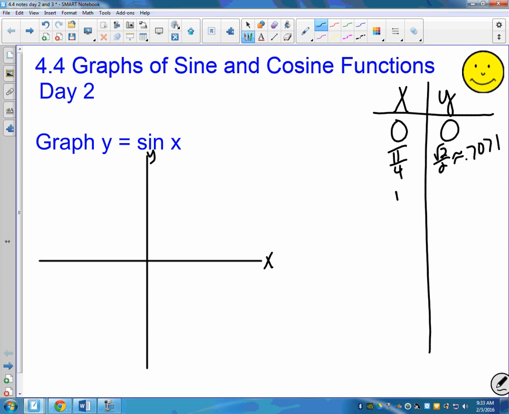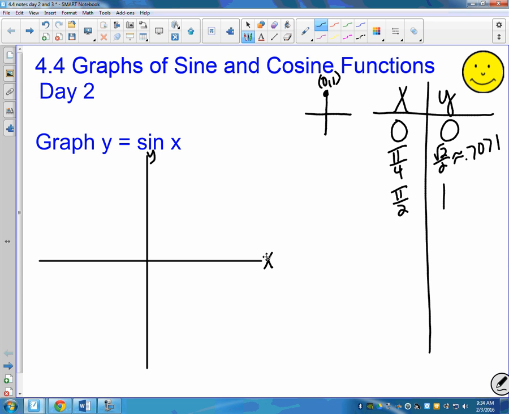A good point is pi halves, right? Pi halves, those points on the x and the y axis of the unit circle, really nice points. What is the sine of pi halves? Point 0, 1, sine is y, means it's 1, right? We're definitely going to have some graphing on the no calculator portion as well, so we've got to know these values.